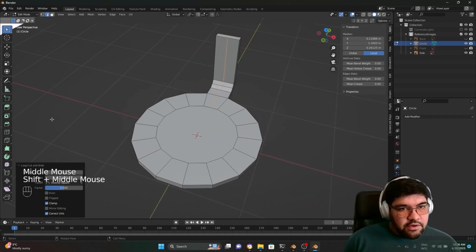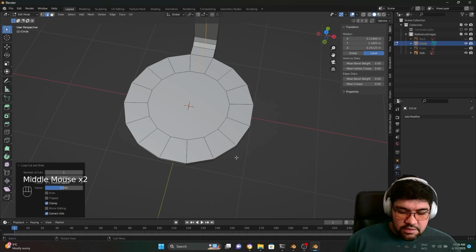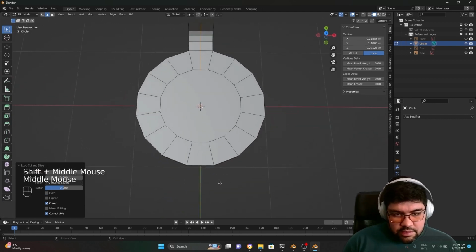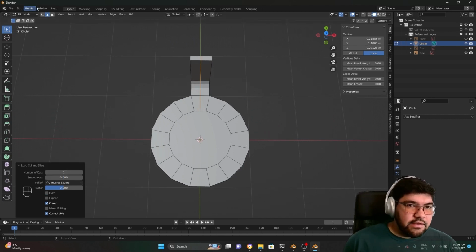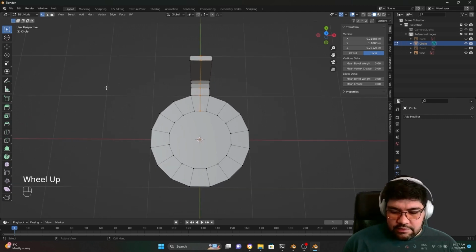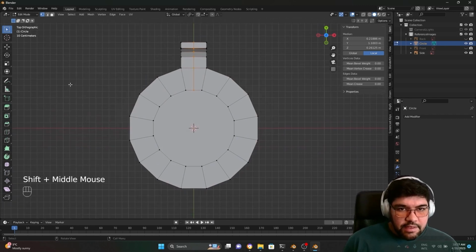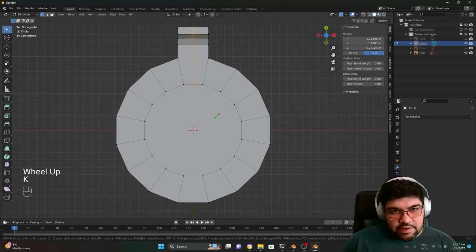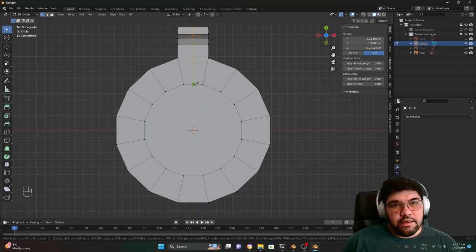To do this, we're gonna use another tool, that is the knife tool, this tool here, that we're gonna use also pressing the shortcut, that is the K key, okay? So let's select here the vertex mode. Let's change our view from above, like this, press 7. And I'm gonna press K to activate our knife tool. So we have this little knife here, and I can click in this vertex and drag it.